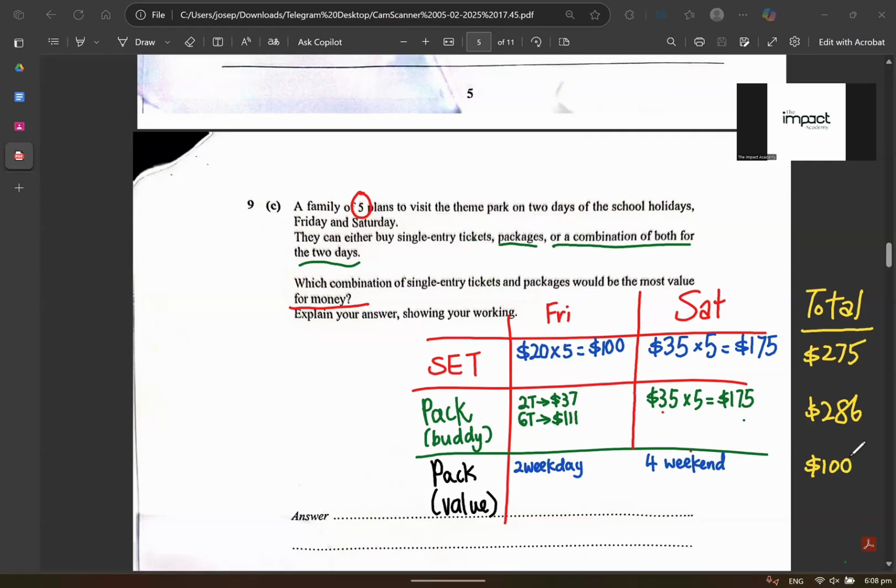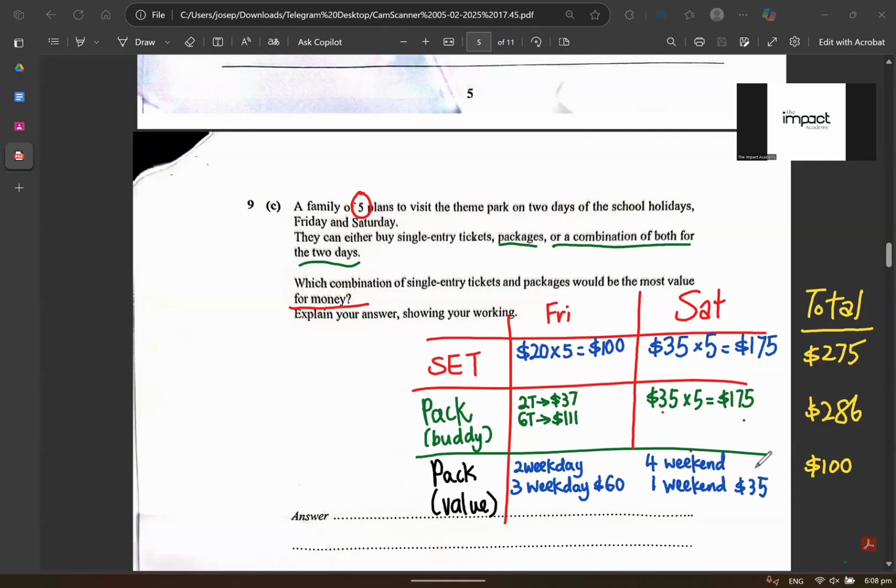So now what is going to happen is we are also going to write down the other one. What is the other thing that you're going to find? 2 weekday. You also have. You need how many more? You need 3 weekday. Agree or disagree? And correct. And this 3 weekday is how much? $60. You know why? Because 20 times 3. And you need 1 weekend. $35.